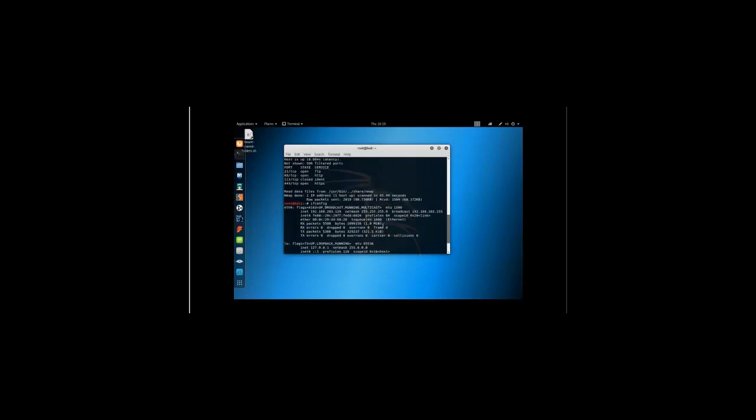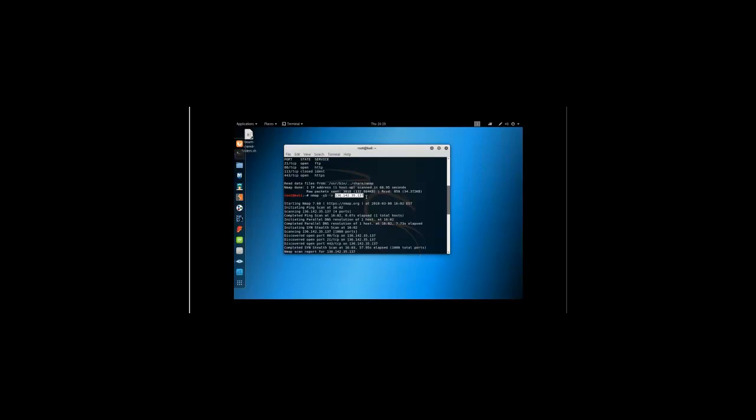So to review, we ran nmap here. This was our target, based on the packets that were sent. Now, the packets that were sent were SYN packets, synchronize packets, the first part of the three-way handshake required for establishing a TCP connection.